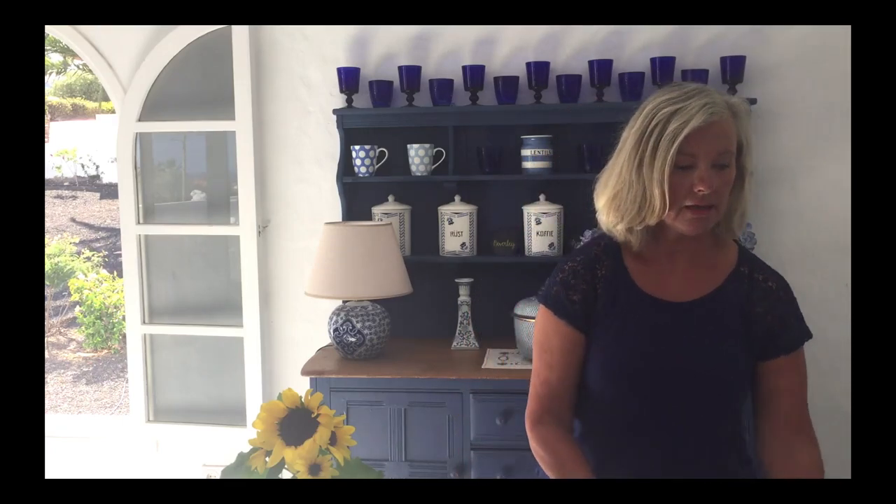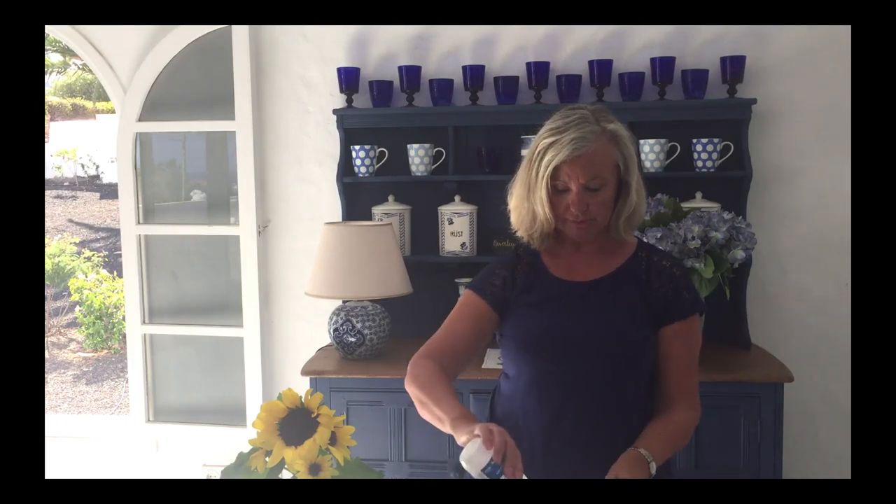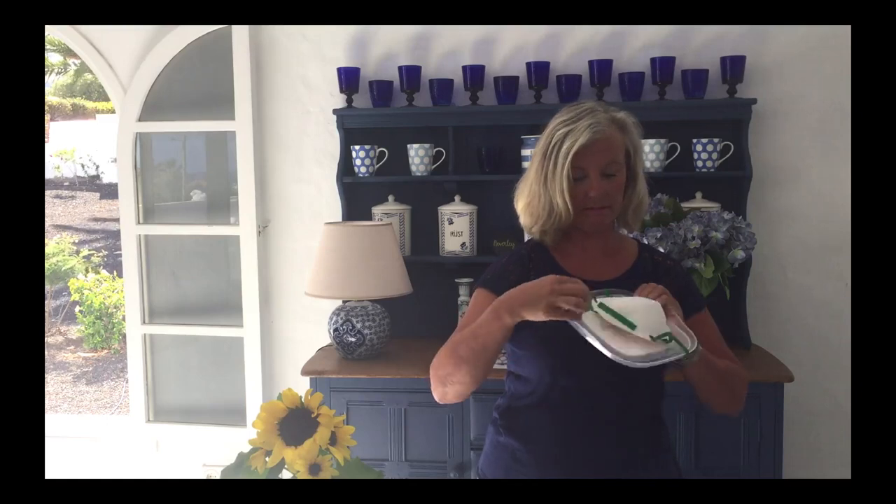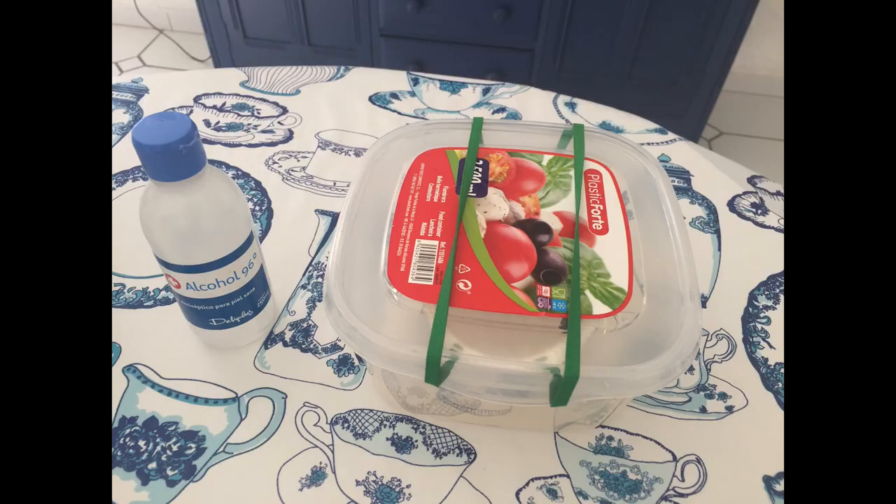You're going to need a plastic container with a lid, or you can use a pan with a lid, your mask, and the alcohol. It's very important that the paper structure of the mask doesn't ever touch any liquid as it will destroy the fibres. Put a very small amount of alcohol in the bottom, then hang your mask over it — place the mask onto the lid the other way around and secure it with a pen so it can't fall in. Put the lid back on and leave it for three or four hours. Don't leave it any longer than four hours because the vapours will start to destroy the fibres of the mask.